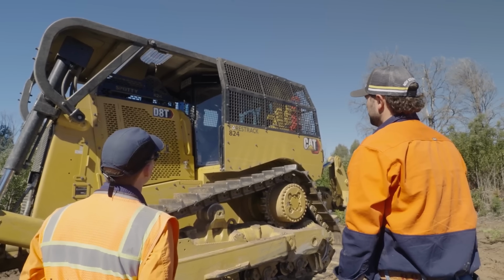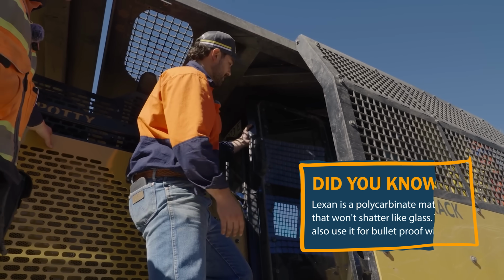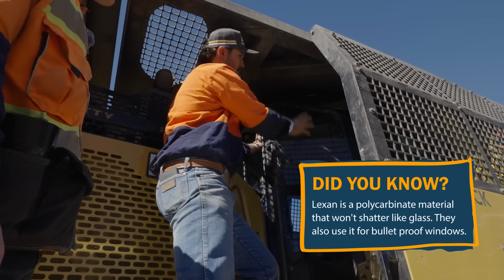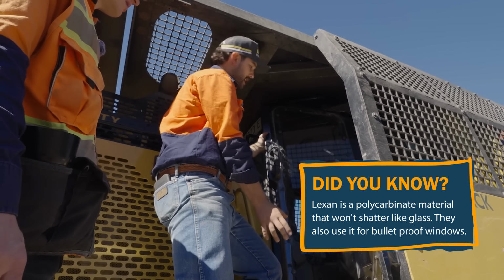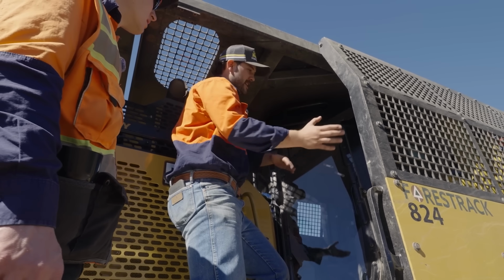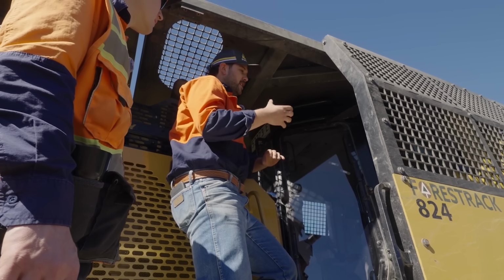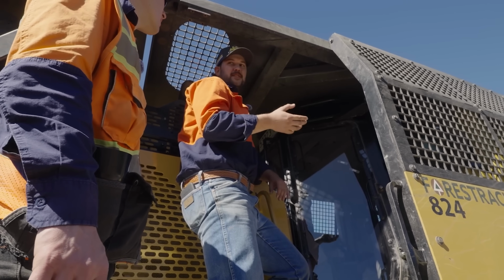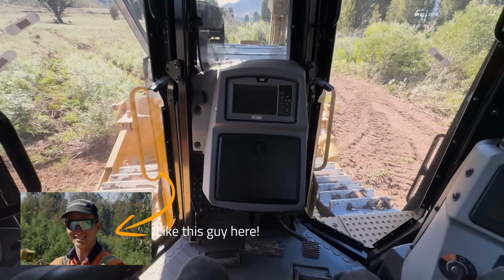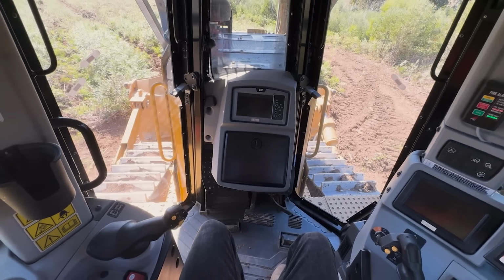suit. So your windows are a Lexan, so that's something we've had to manufacture ourselves, purely just to stop sticks from getting into the cab. So we pull the normal glass out and put this Lexan in there, because this is the only area into the cab that is not protected by a mesh. The reason it's not is because you can't see out of the mesh too well. With the operator looking through it all day, it'll actually make you sick. So we've found, just talking through our guys and what suits them best, we've gone to a Lexan, which is just as strong as these other things here and does the job.